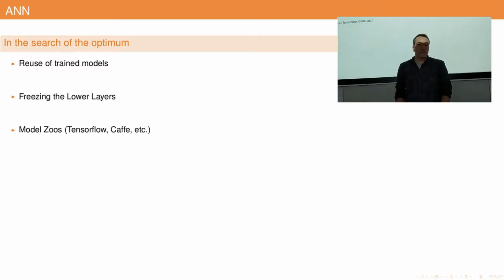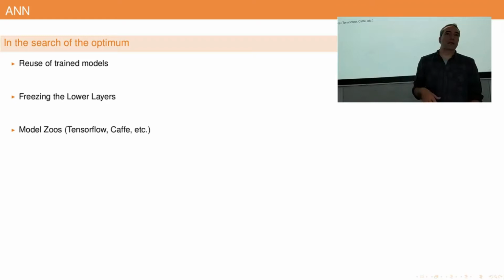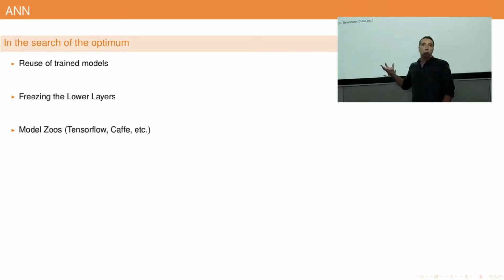Another thing that is done is freezing the lower layers, so that you say, I don't want to train my lower layers, I take them, for example, from the pre-trained models. If you freeze them, then you don't have to calculate so much, and you can do more iterations on the other things. If you have many layers, the more interesting things might happen on the deeper layers, because on the first layer you only can have linear effects from a mathematical point of view. Every effect on the first layer is a linear effect, or there is no effect. But on the second layer you can have non-linear effects and so on.